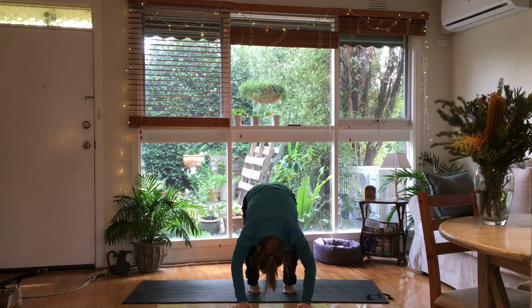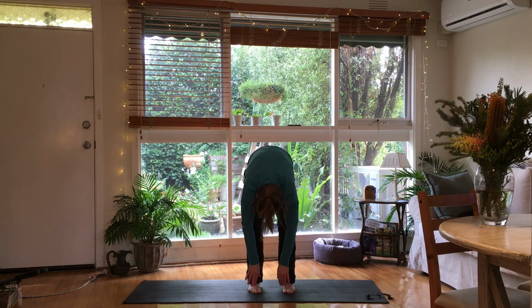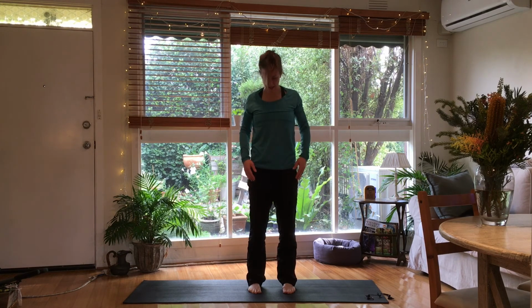And then just gently bend and straighten the legs again, keeping the head heavy this time. Softening the knees, rolling up through the spine, either by breathing in to inflate the spine or breathing out. And just reset the shoulders. Steady, just in case you have a head spin.